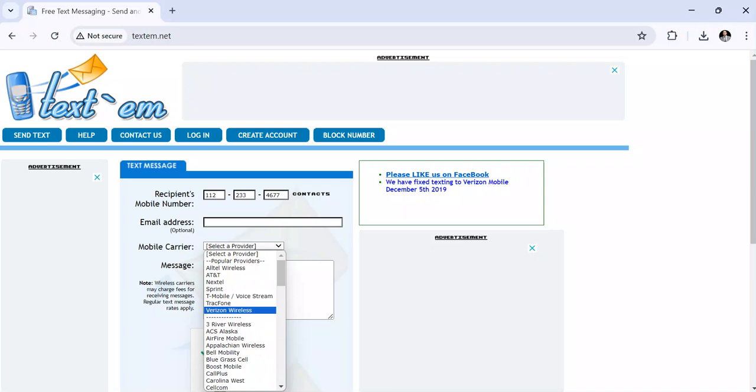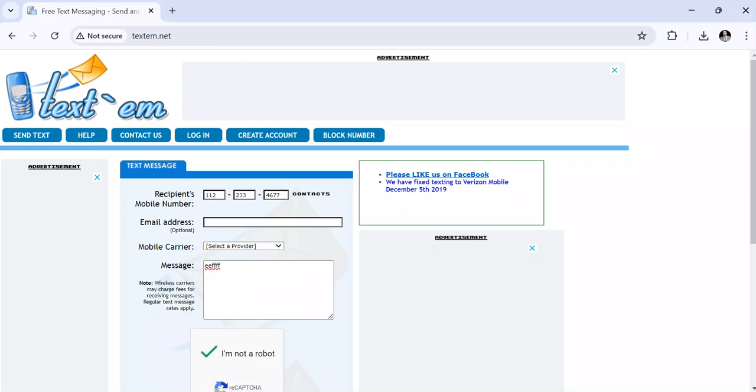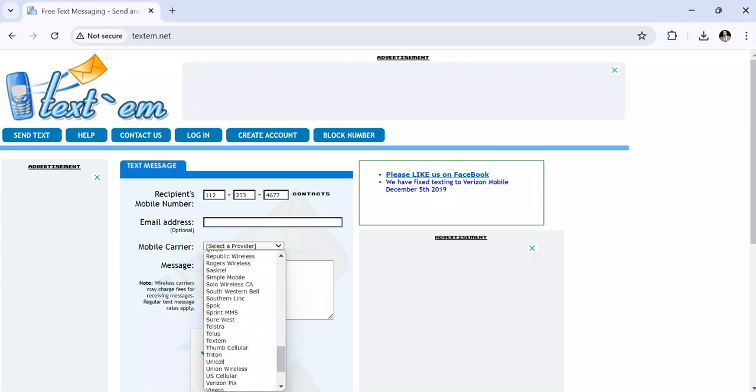You can see there are a lot of providers here that you have to select from, the ones you are going to be using to send a message. But the problem here, if you are going to be sending the text message, is that it only supports some limitations, which means there are limitations for people who are not in the United States, mostly because if you look at the providers here, most of them are in the United States.